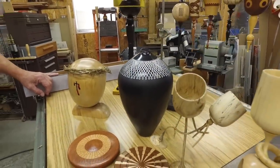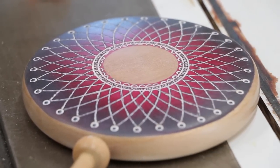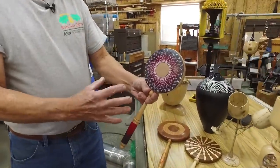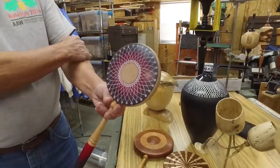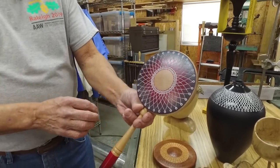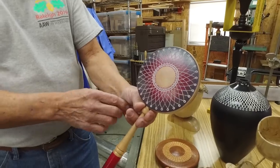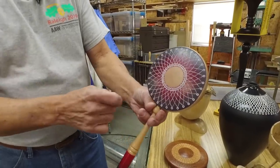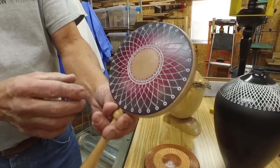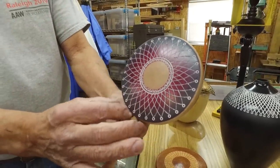A lot of my pieces evolved from having an idea and wanting to figure out how to make it, but not being sure you have the skills. So you do test pieces. Since I make hand mirrors, nine times out of ten when I make a test piece it's a hand mirror. I tried this technique to see how I would make the lace for the Ruth Bader Ginsburg piece, and it worked out pretty well. But it told me right away that I needed to space everything closer together to get the lace feel — very useful as a learning experience.